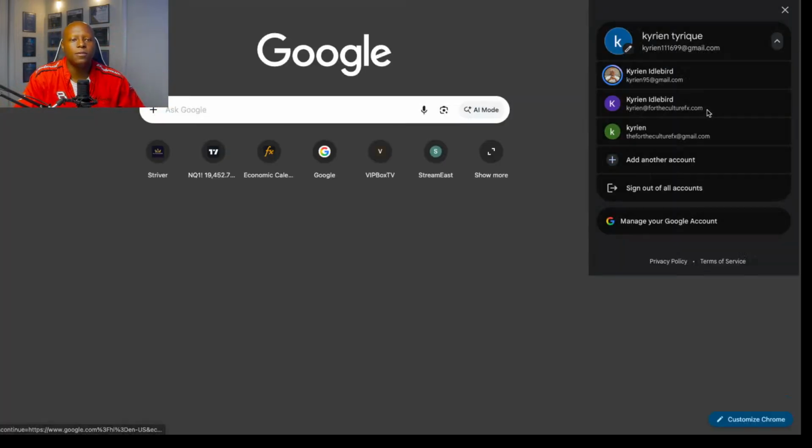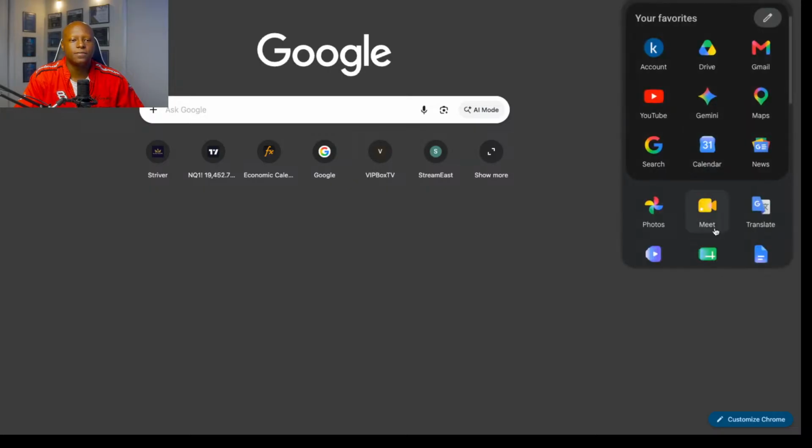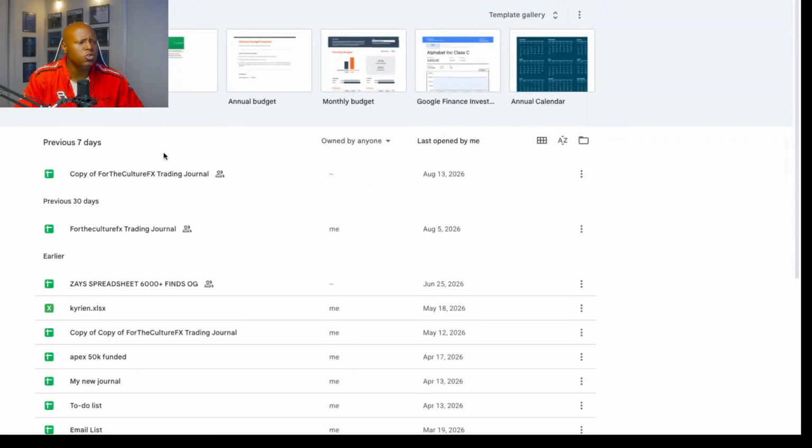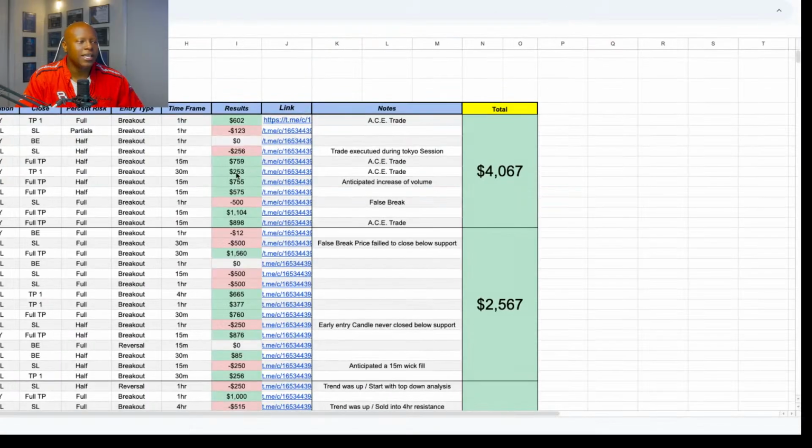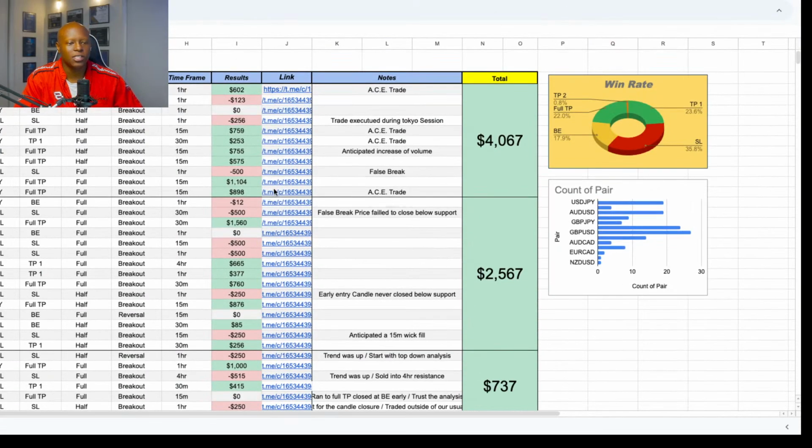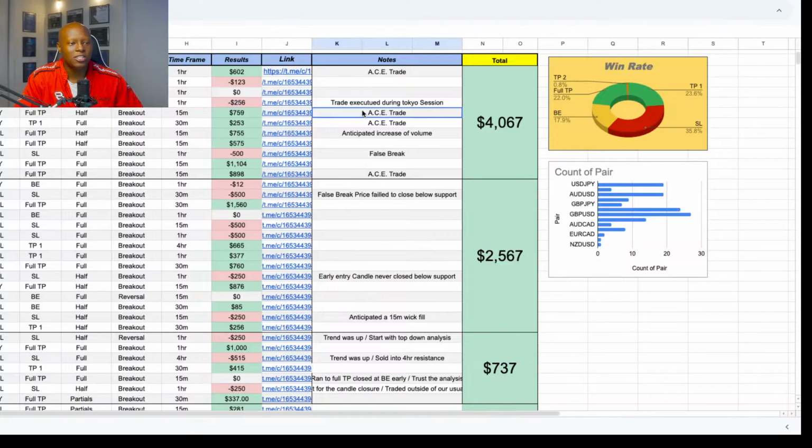Let me pull this up for you guys so you guys can see this. I learned so much from journaling my trades. This dates back to 2022. That's when I started journaling my trades. Guess what? When I take a good trade, I drop the ace on it. Straight ace. Why? Because I anticipated, I waited for my confirmation, I executed.